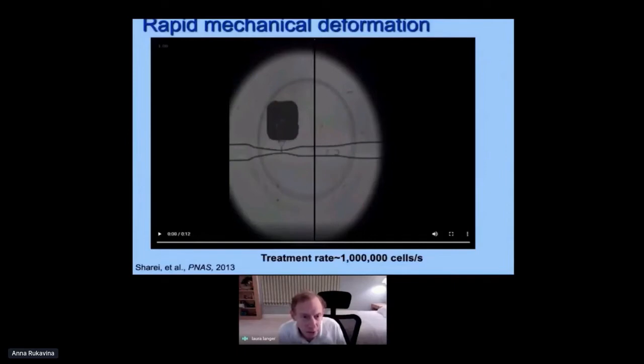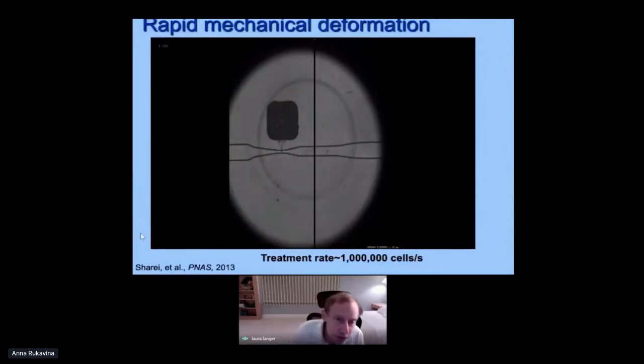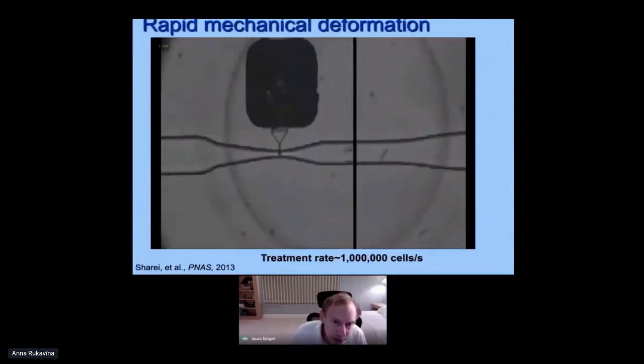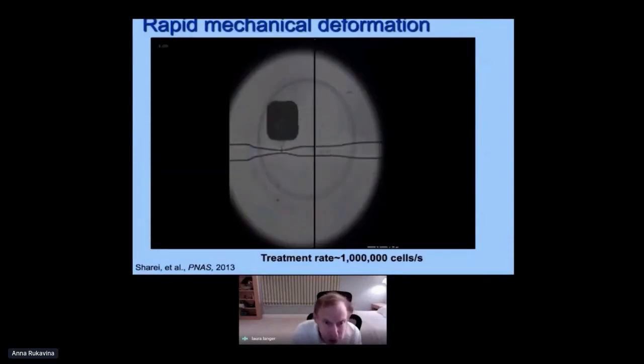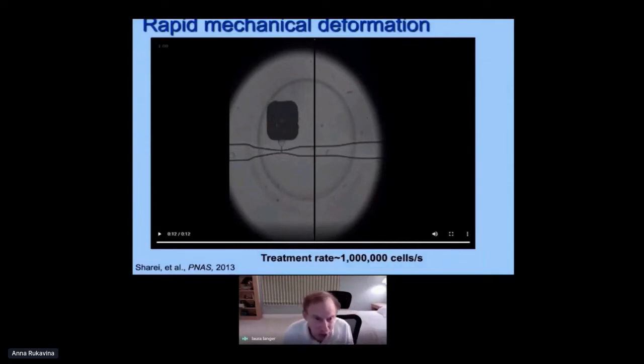So what Armin did, if we could go to this video and turn the video on. Klaus was an expert at microfluidics. What Armin did is we made a microfluidic chamber with a tight constriction, and we passed cells through it. On top of that little thing, you see a gene gun. Basically, we keep putting the cell through that constriction, and when it was through the constriction, we'd hit it with the gene gun and just tried to study it.